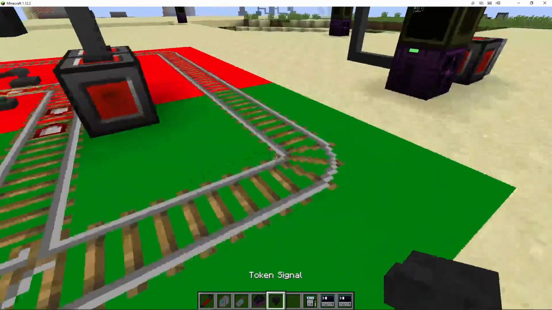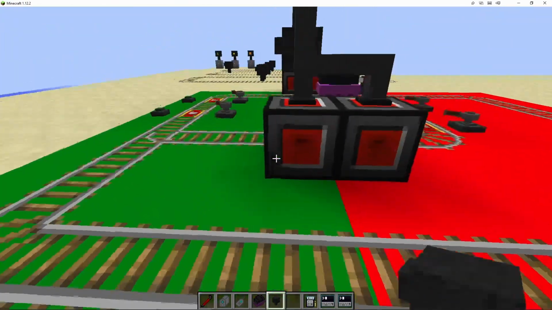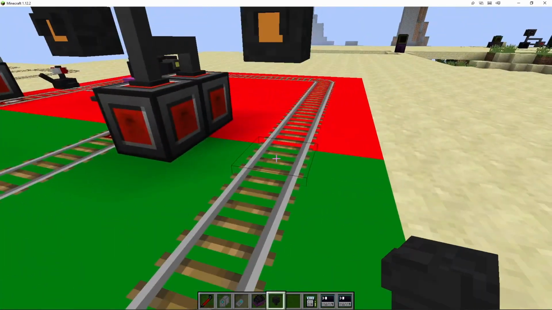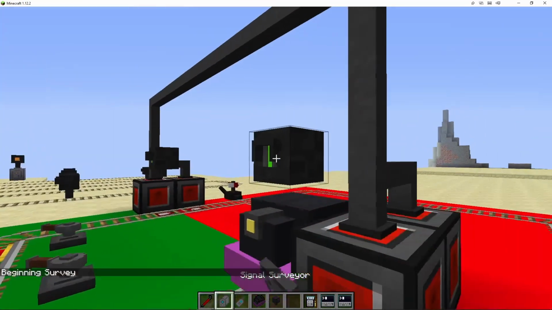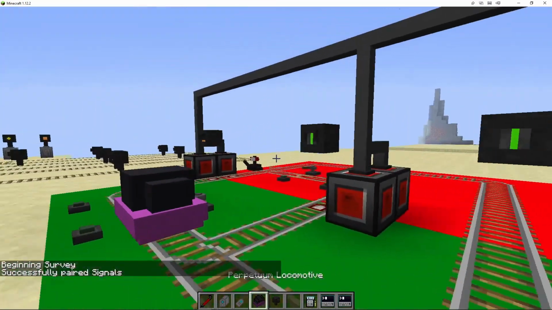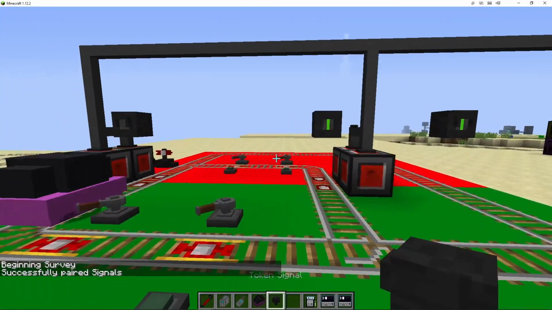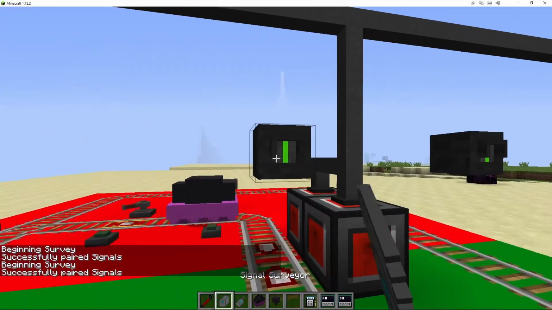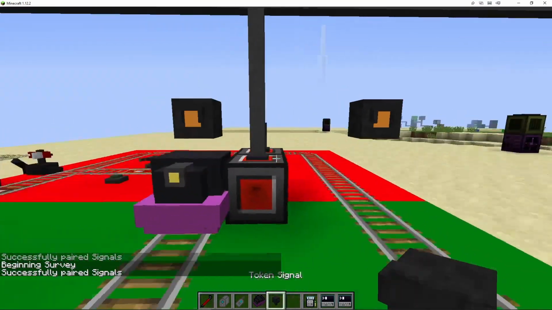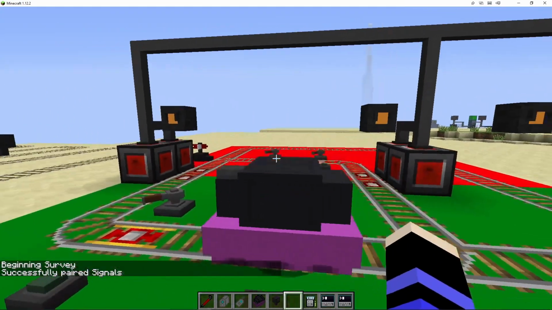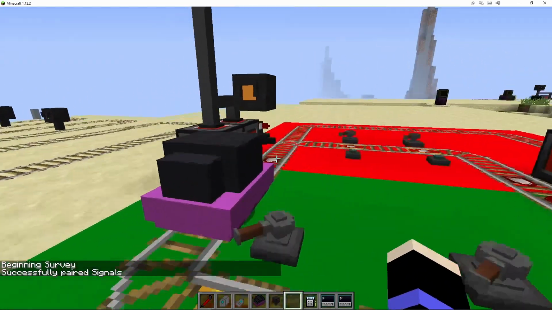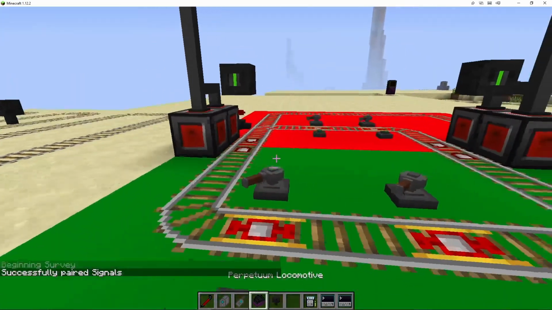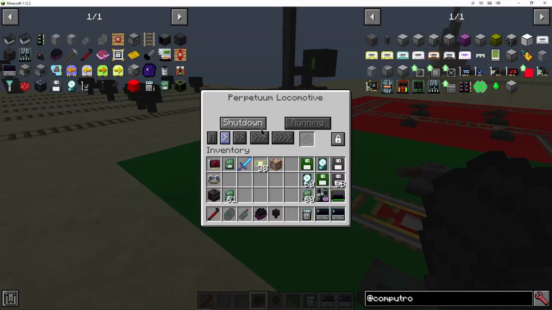And obviously, to prevent this from happening again, I would want to place a token signal here, and I would hook it up into the group. I'm not sure why this got unlinked, but whatever. Let's fix this quickly.